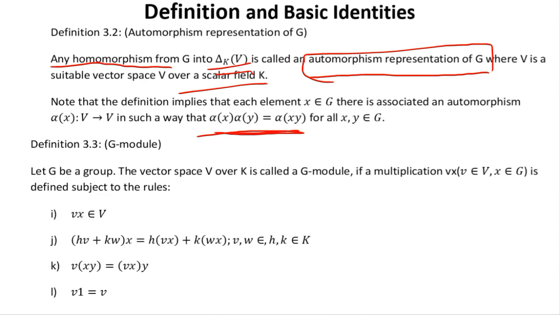Okay, so there's something we should note here, and that's the relationship between elements in the module when regarded as an automorphism. Okay, so we can relate it this way. There's something we also need you to know, and that's what we call the G module itself. So now we know what an automorphism is. There's a function that combines these elements together, right? Working with our vector space within the group G.